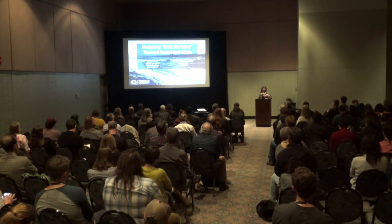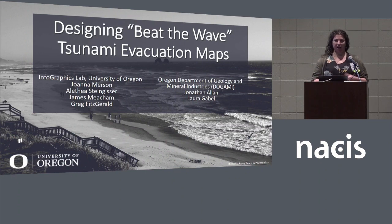We support instruction and public service such as projects like this at the university. You may recognize Infographics Lab projects from the migration of ungulates — I think a lot of people are familiar, I see a lot of nodding heads. So this is a completely different vein through which we're applying these geographic and cartographic principles.